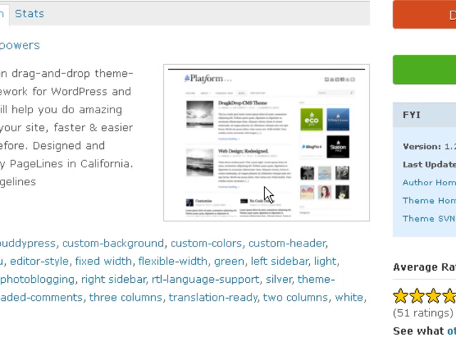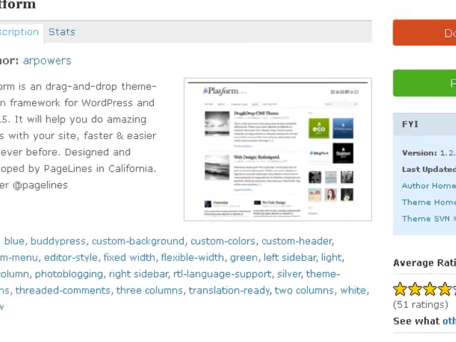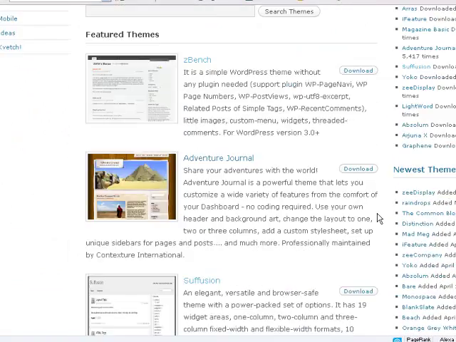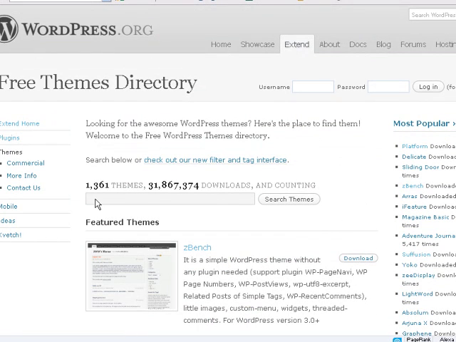And of course you got to see how powerful it is as well, and customizable. It's got a 4-star rating and so forth. So anyways, let me go back. So that's one way you can look through here without even doing a search. But if you do want to search the other 1,300 that are available, then you can come over to here and type in something like, well, I mentioned real estate before. Let's say you want to go with real estate themes.